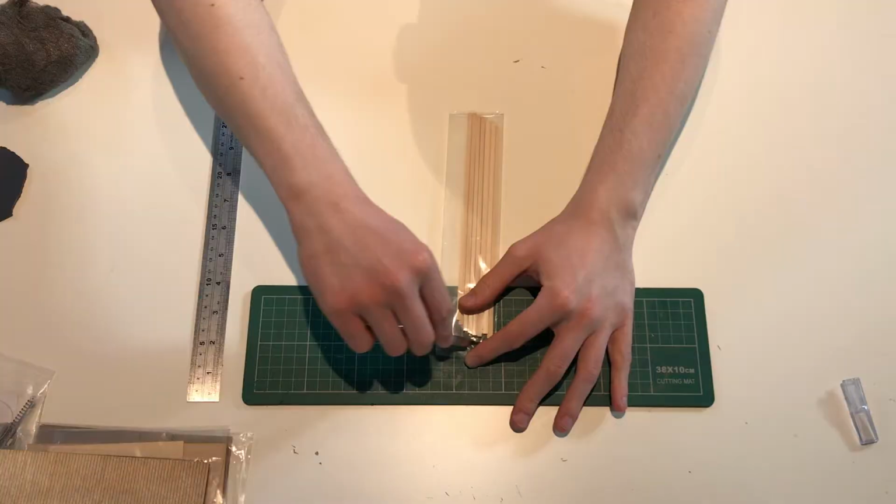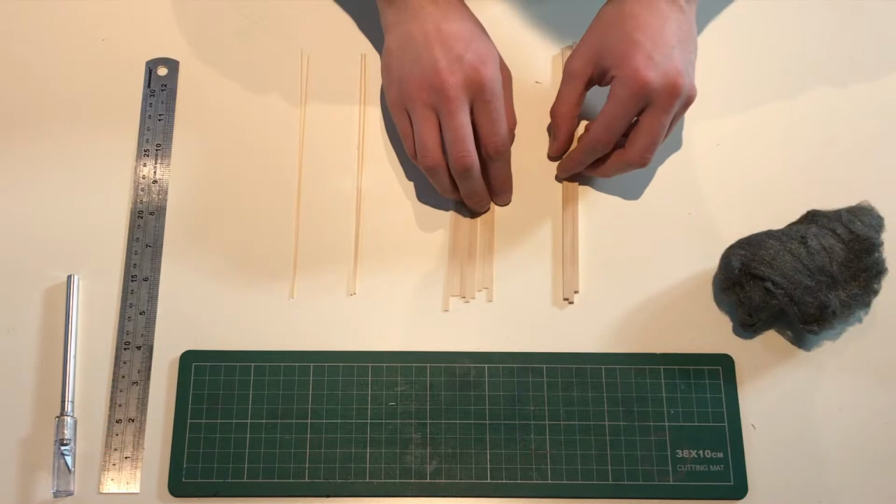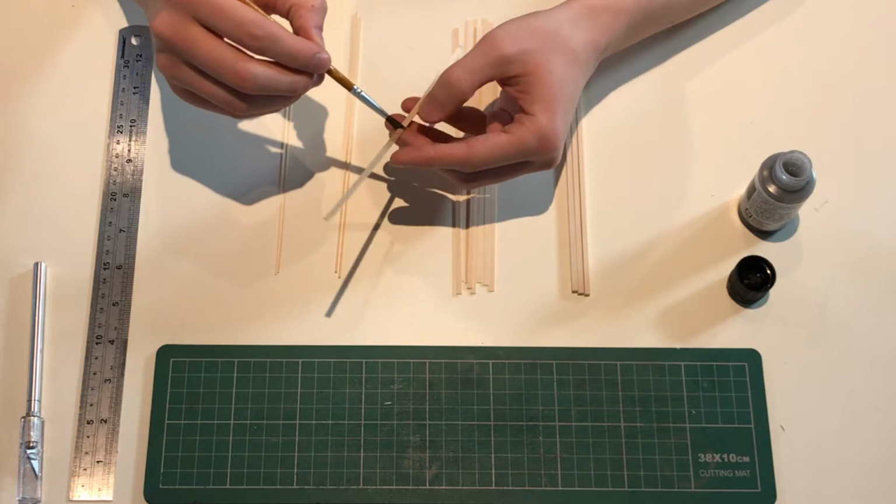The first thing I do per the instructions is stain the strip wood with Vallejo light grey wash. Prior to this, I run all the pieces through some very fine steel wool to get rid of any frayed ends. It's very important to read the instructions thoroughly on a kit like this, as many of the aspects of the construction are quite complicated.